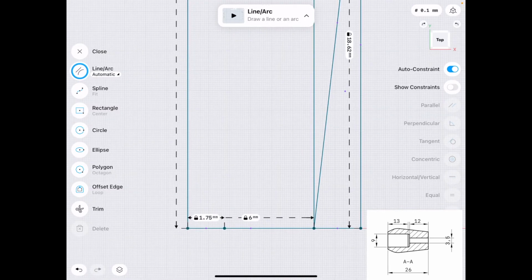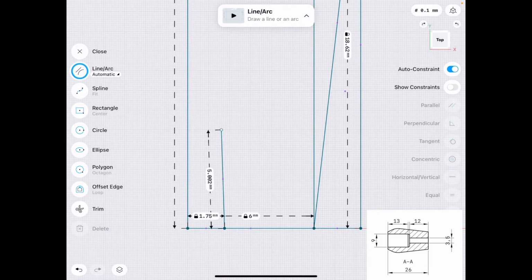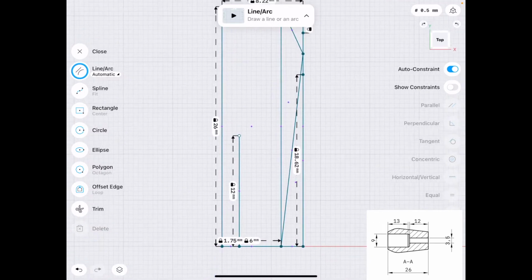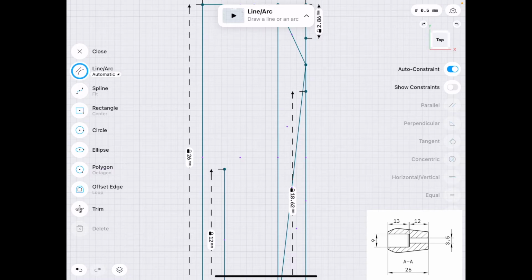And that skinny hole is 12 millimeters in length. So start a line up here. If you don't automatically make it vertical, or you're just not confident that it is perfectly vertical, you can tap on the line and over on the right hand side choose the vertical constraint, and it will keep that line perfectly vertical. And again, from the drawing, we know that that is 12 millimeters. Okay, I'm going to go ahead and lock that point.